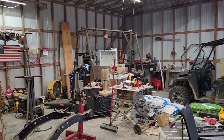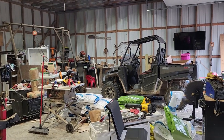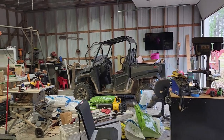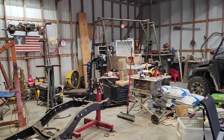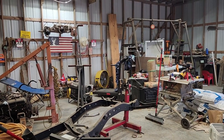We'll get some good entertaining content probably soon once the weather changes. Until then, y'all get to look at my messy shop until I clean it up, which will be a wintertime project. The amazing thing is I have exercise equipment in here — maybe I should start videoing exercise routines.